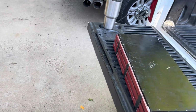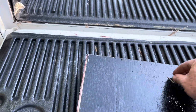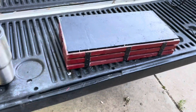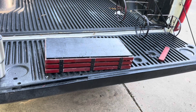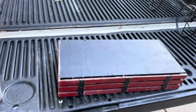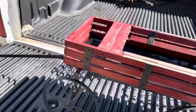As soon as that's good and dry and we can get all this other stuff done to it, the last thing we'll do to it is clear coat it. That way it'll hopefully help keep it a little bit longer than what it will if we don't do it. So that's it for this part of the video, but what'll only be seconds to y'all, probably 24 to 48 hours. All right, so now it's all dry.